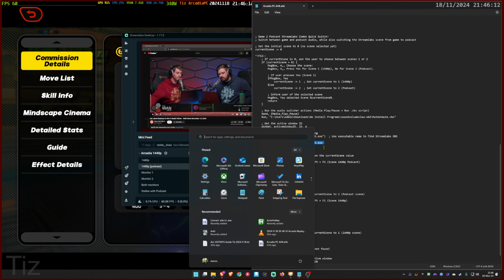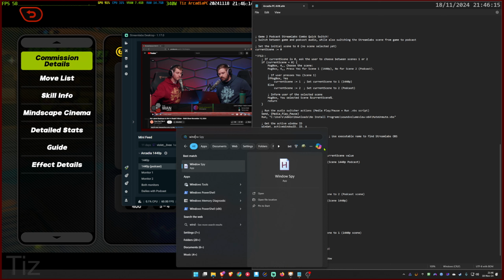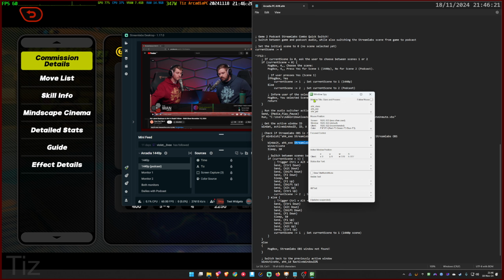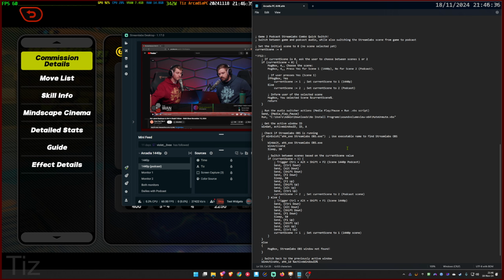Well, you know what, let me show you guys. You just need to open Windows Spy over here. So this Windows Spy app comes with AutoHotkey version 1.1. So this is where you can get follow mouse right here. And then as you can see, the AHK exe, notepad exe. So this is the exe name for the program that you can find.